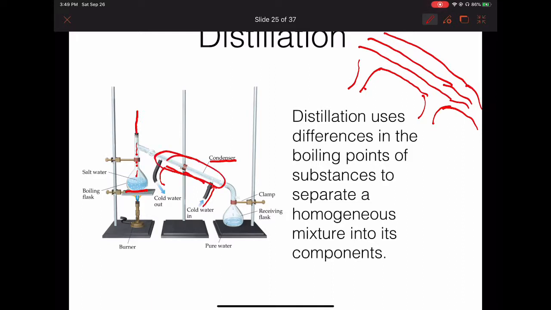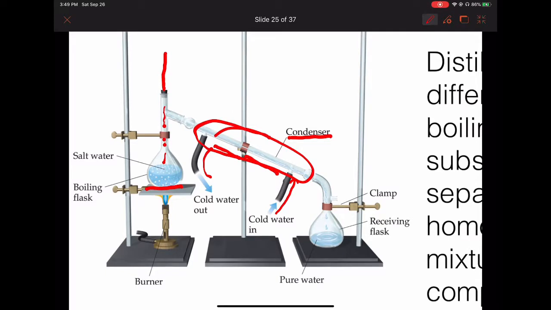So the way this works is we don't want water to come in the top because if it does, it'll just go straight out the bottom and it won't sufficiently cool that chamber. So instead, we send it in the bottom, and it will fill this area around that inner chamber. And then once it gets to the top, it will come out the top. So we want it in that chamber enough to sufficiently cool it. And the reason we want that chamber cooled is because we want the cool air to reach that evaporated water, to cool it enough to the point where it will recondense and then drip all the way down the tube.